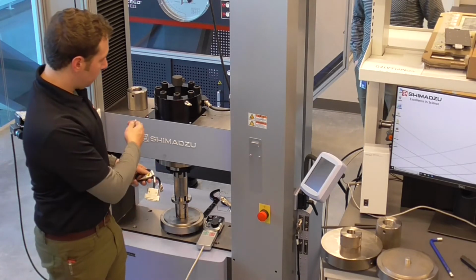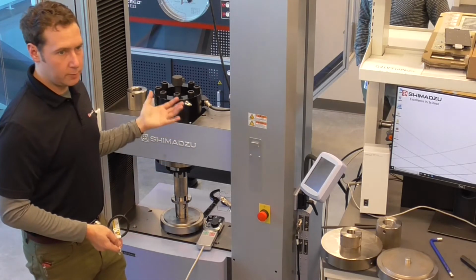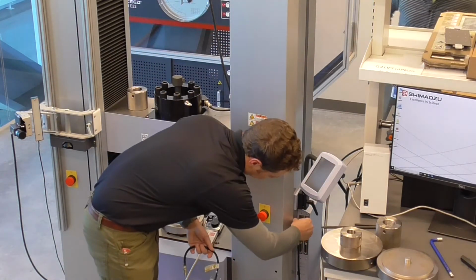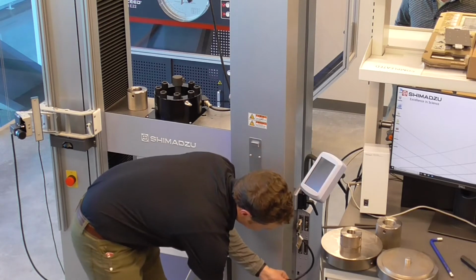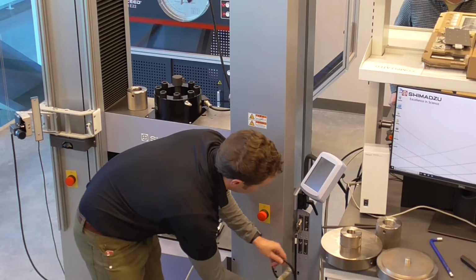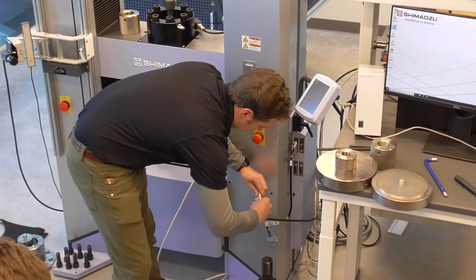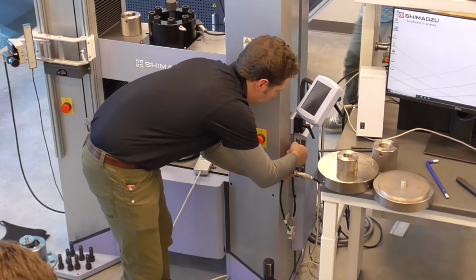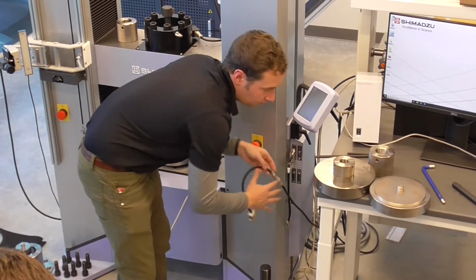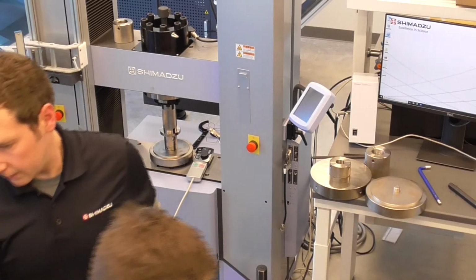So between each load cell and cal cable, there's an extension cable. I tend to use the same extension cable between the higher capacity and the lower capacity load cells. So we'll disconnect the extension cable off one. Each of these cal cables have labels on them, so as to not get them confused.